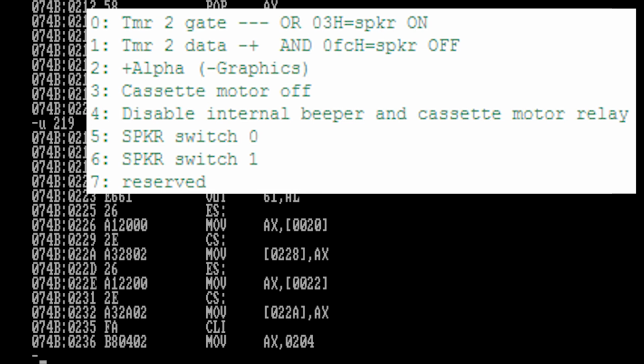Later on, when it tries to change the sound in the game, it is throwing this information back out, but the game is running in graphics mode. So when you tell part of the system that you're in text mode, while the other part of the system thinks it's in graphics mode, you get this graphical corruption.